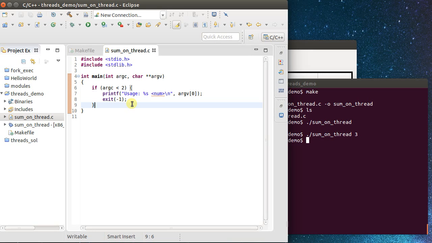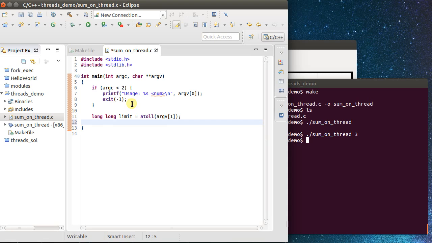So the first thing we're going to want to do is get the arguments extracted. I'm going to use long longs so that I can have very long numbers to demonstrate how long processing can take on a background thread. Let's call this one limit. And we're going to pull this out using atoll, which looks like a toll, and this is going to be argv sub 1. So now I've got the actual number I want to work with.